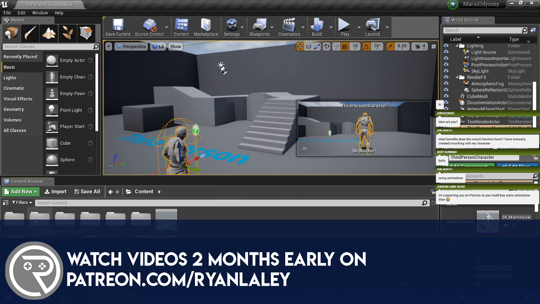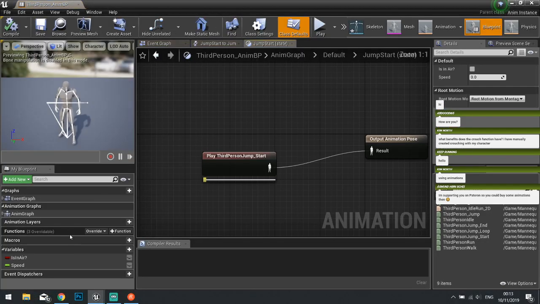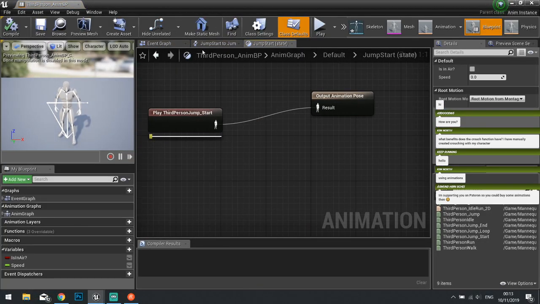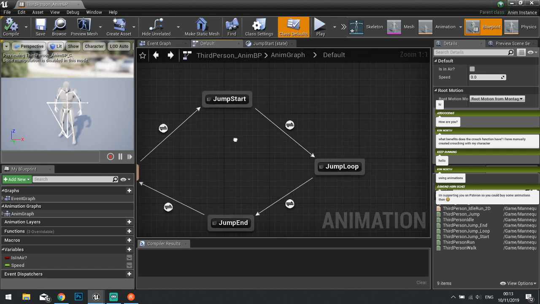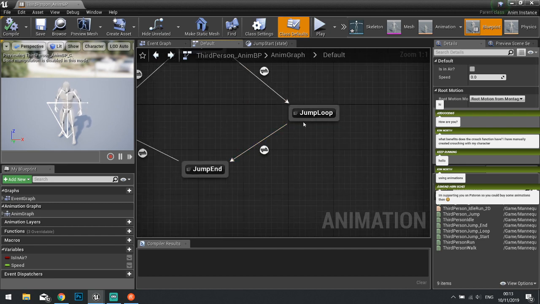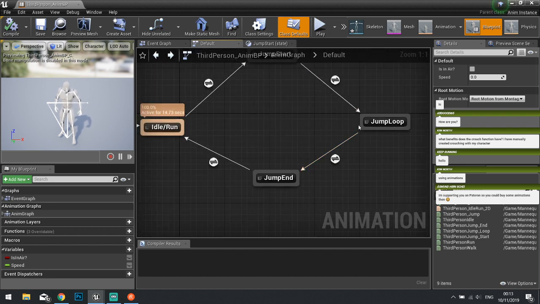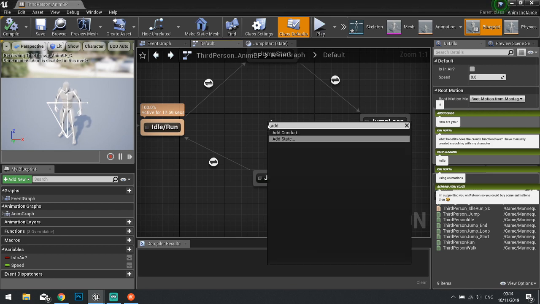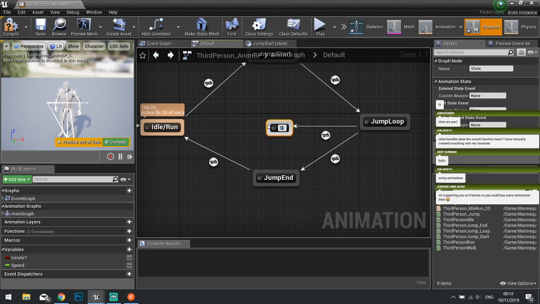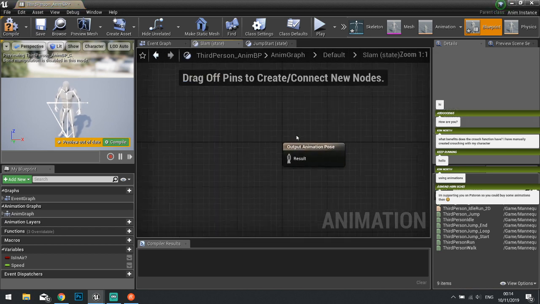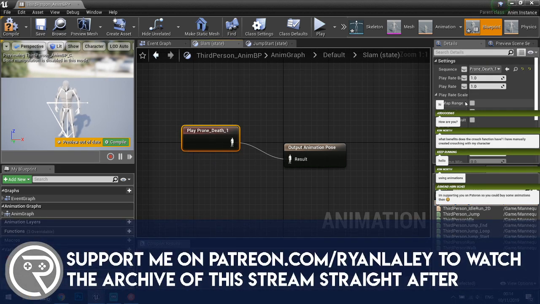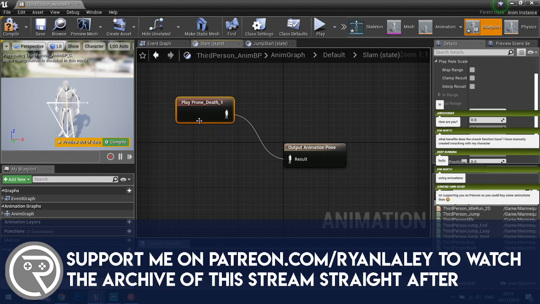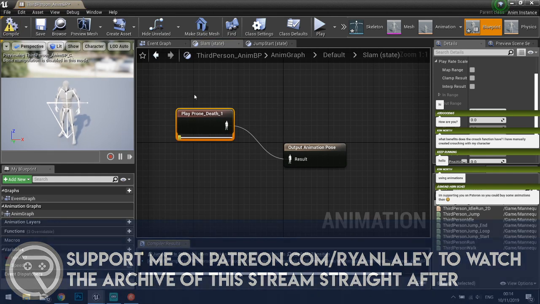So to do that, we're going to go into our mannequin folder here, go into the animation blueprint, and in here we could go into here. And we can add another state onto this actually. Go add state and go slam. And the slam, you see prone death 1 now. It's there. I'm going to make sure this thing loops. Not loops actually. I don't know. We'll see how this looks. It might look weird, but we'll see.